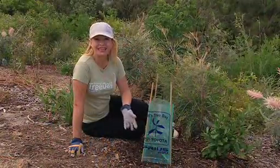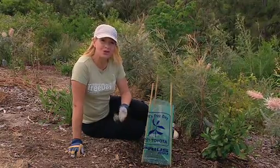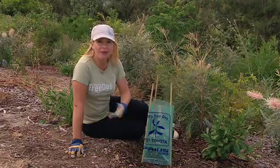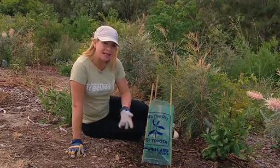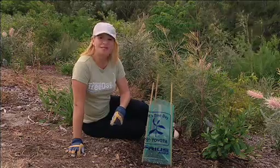Trees need good care in their early stages if they're going to survive and thrive. Make sure you return to your seedling in the weeks and months after you've planted it. You might need to pull out some weeds or give it a good drink. Now all that's left to do is watch your seedling grow. With a little bit of TLC, it will grow up as fast as you. Happy Tree Day!